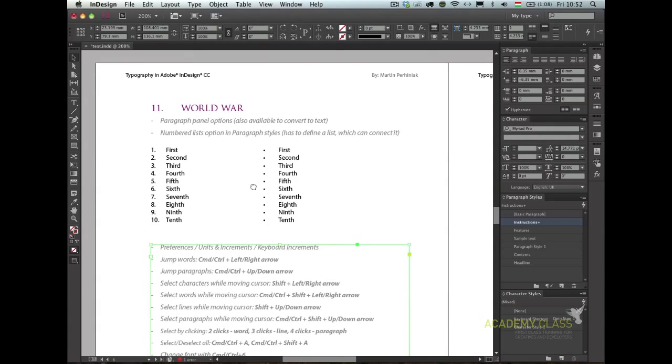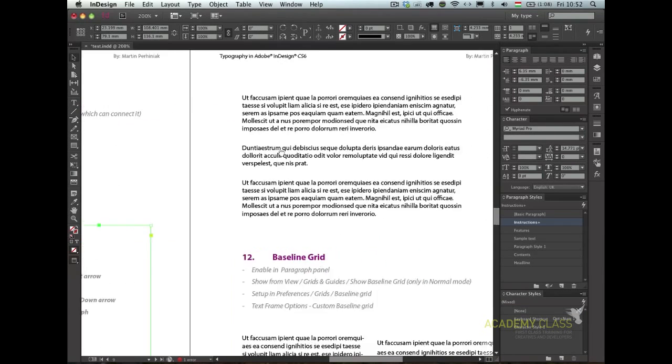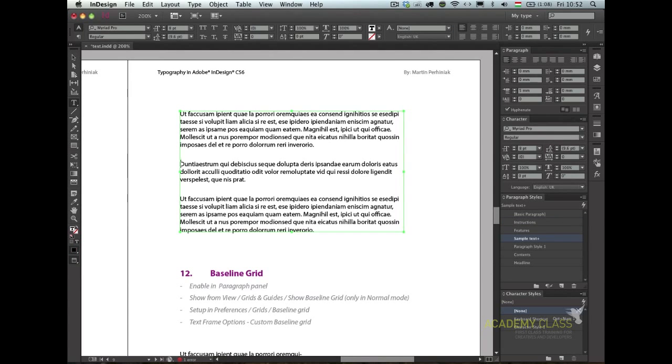Let me just go to another page where we have more text, like this one here. So Command up and down, you can see my cursor is jumping between the beginning of paragraphs. Command right, left jumps between words. Shift right and left will go and highlight or select text. Left will remove the selection or go the other way. We can combine Command and Shift or Control Shift to jump between words and select, or Command Shift up and down to jump between paragraphs and select them. Okay? And then we already talked about Alt, which is the kerning to change the text.